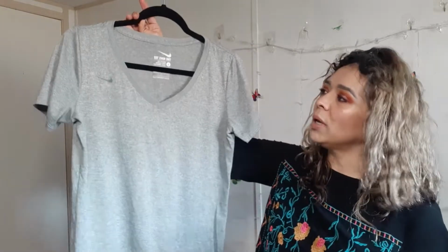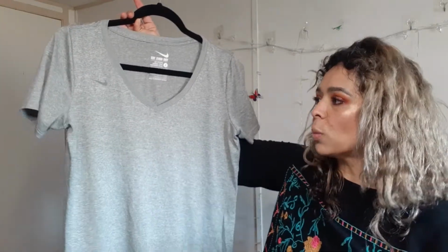And this is just a classic heather gray. Y'all know this is my favorite color, and it just seems so soft and comfy and flowy. You could use it for working out, for leisure wear, to sleep in, yoga. I mean, that's exactly why I will not let myself try this on, because it's my favorite color too. So please buy that from me, y'all, so I don't add another shirt to my stash.